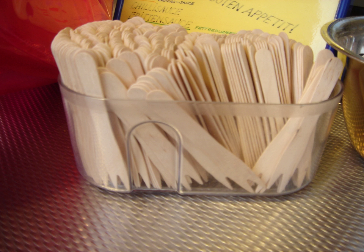Today, these forks have completely replaced an earlier version of chip forks from the Benelux area which had to be cleaned and reused. Whether the throw-away version was first used in Berlin, Germany, or the Netherlands is disputed.